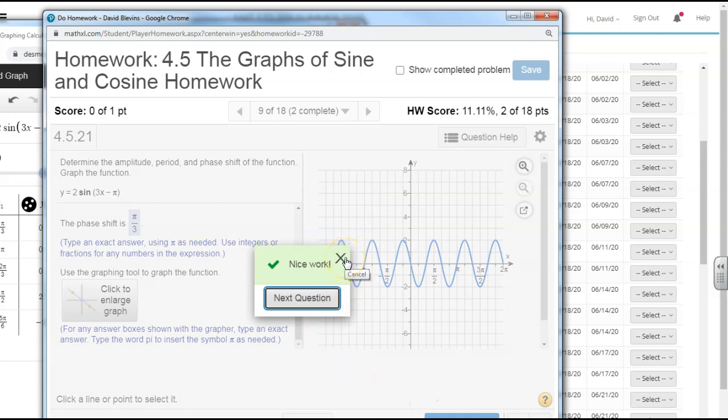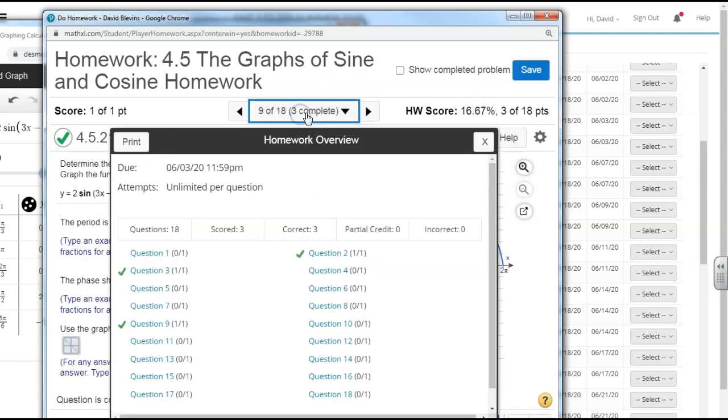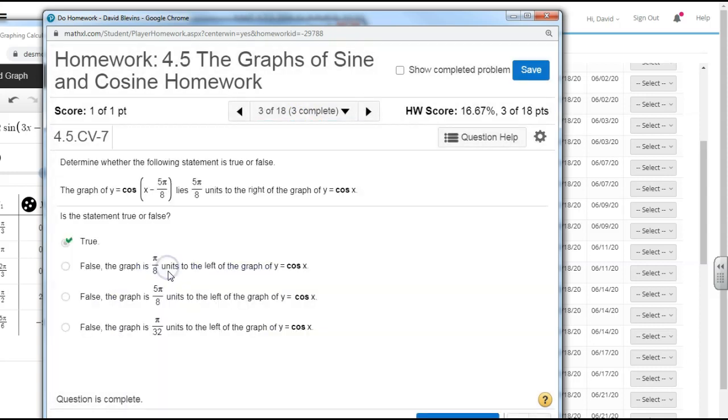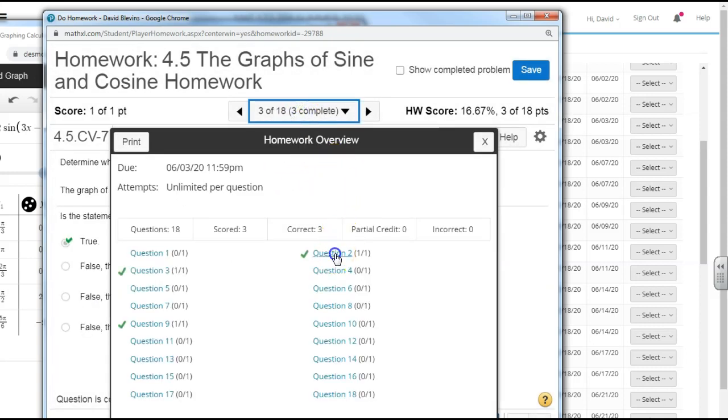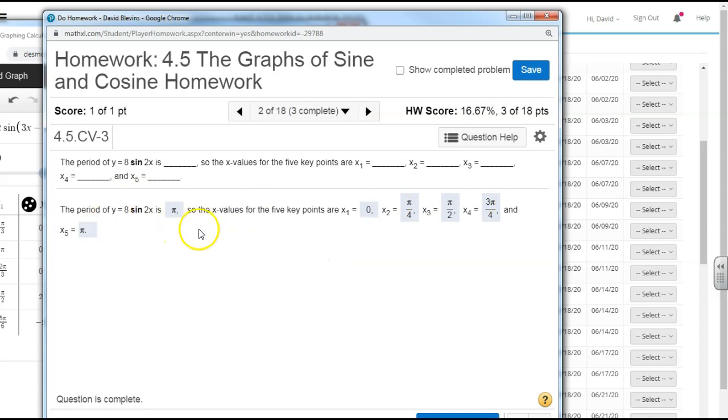But that's the thing with those. That's why this problem is so important with understanding what to do with the rest of it. If you understand what happens at the quarter points, they are either going to be on the midline, a max, or a min. The quarter points of the period.